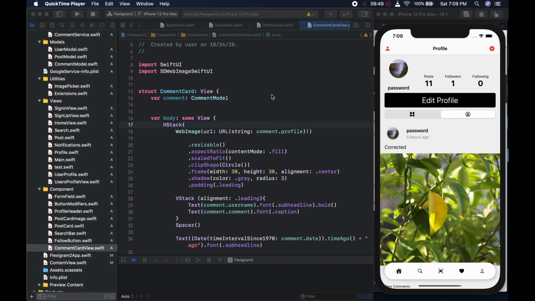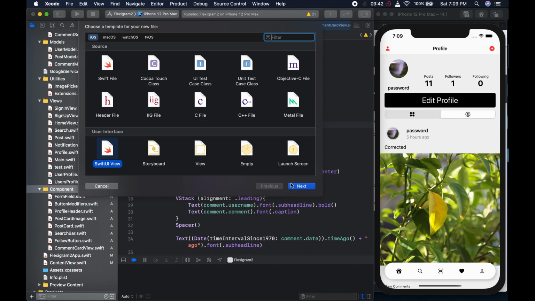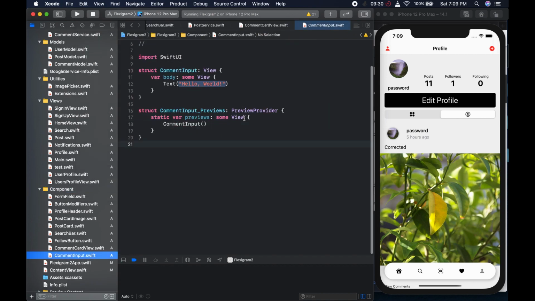What we need to do is get the comment input, right? And for that we come to the components, and we could hit Command N, and this is going to be a SwiftUI view, I believe, and this is going to be called comment input like so. You could use either a text editor or a text input, right? The text editor currently does not have a built-in way of putting a placeholder, which I think is a great omission by Apple, which will be corrected in SwiftUI 3, I'm sure, or even the updates before SwiftUI 3.